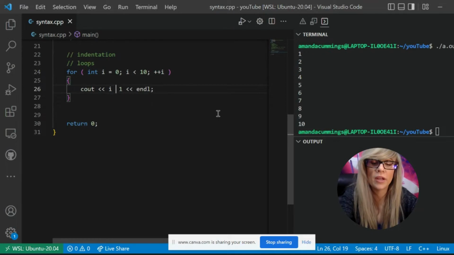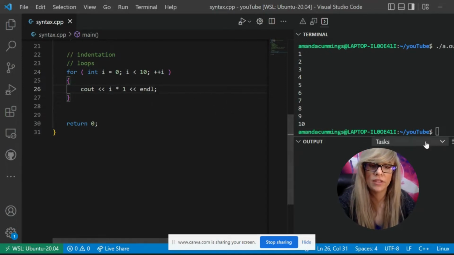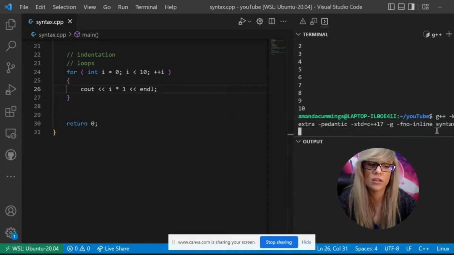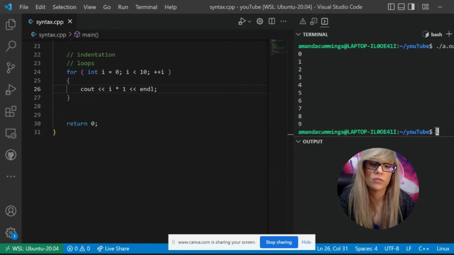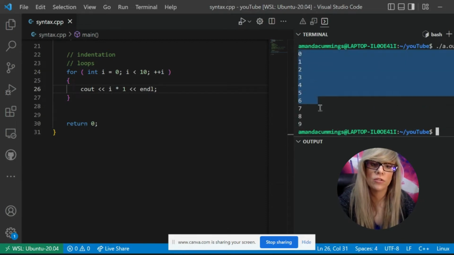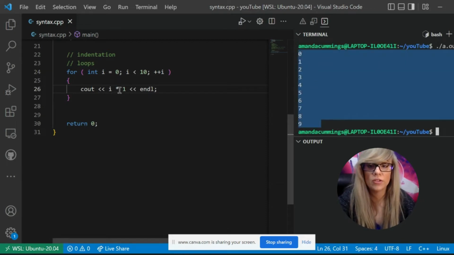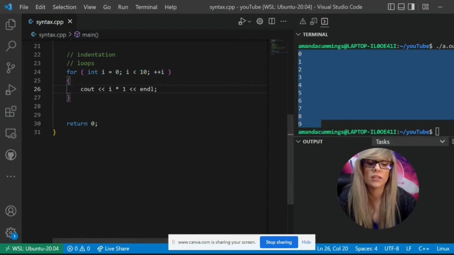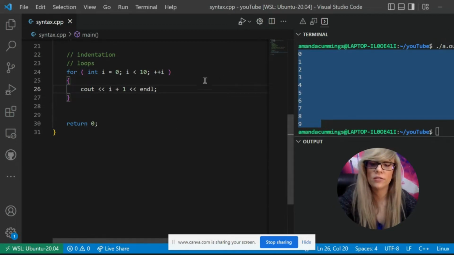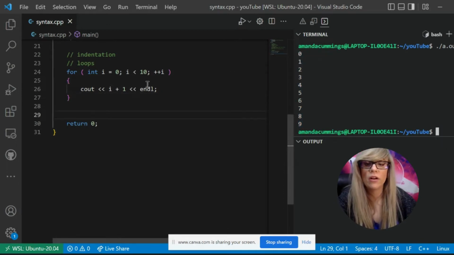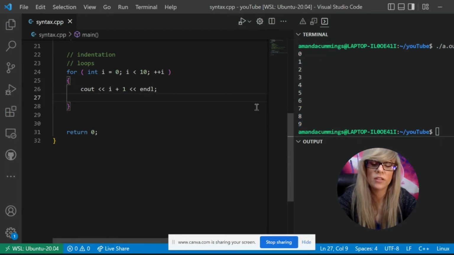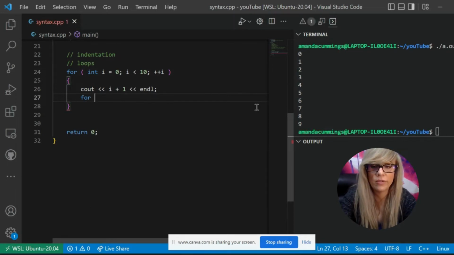So if I were to multiply this, the first answer is going to be 0. That's what I was going to show you too. So just to show you, you've got to make sure that you're using the right operators to do what you want to do with your program. However, also paying attention again, I'm going to come down to the indentation, and then I can add loops inside loops. I've briefly discussed nesting before.